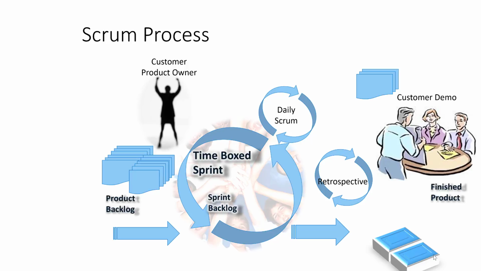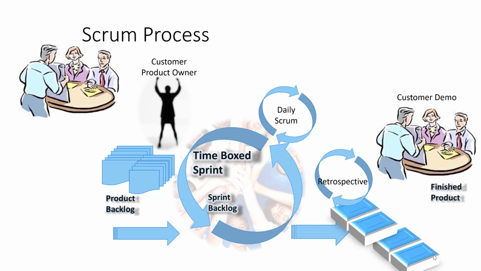So then the product owner from a customer demo gets some new ideas. Those become stories that get put into the product backlog and prioritized with everything else that's in there. So it's possible that one of the feedback items from the customers will prioritize to the very top of the pile, and they'll be working on that same piece of functionality again in the next sprint, just iterating on it, right? Creating a new version of it. It's also possible that those things will all prioritize to the bottom of the pile and they won't ever be seen. So it's important to note that they get prioritized in with the rest of the backlog. And then they do it all again. Another sprint, another product, another demo, and away it goes.